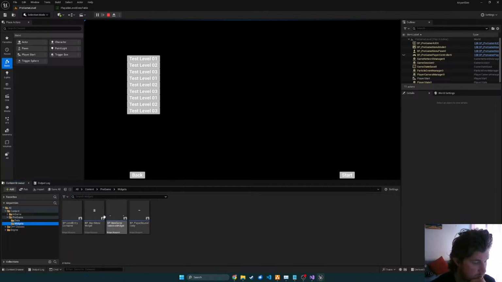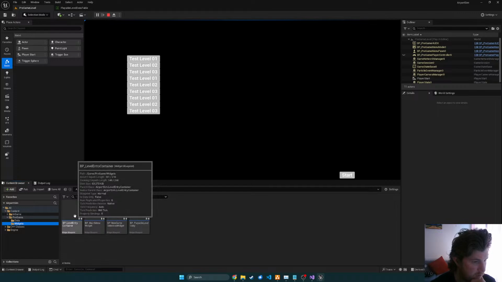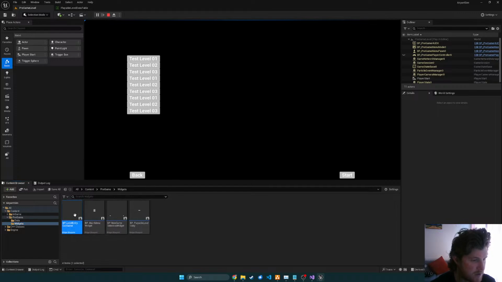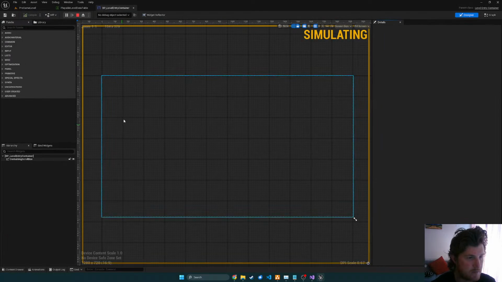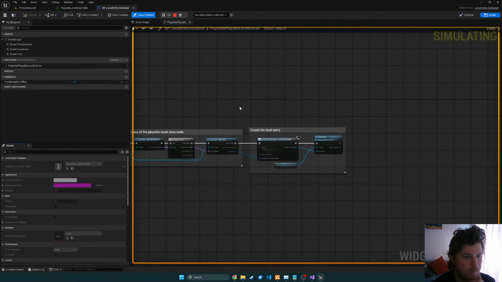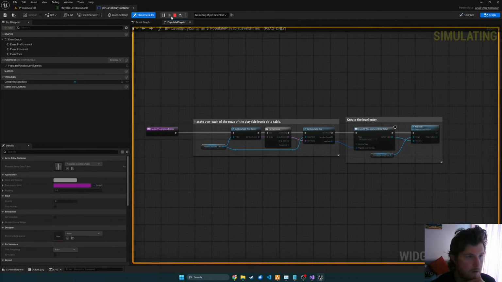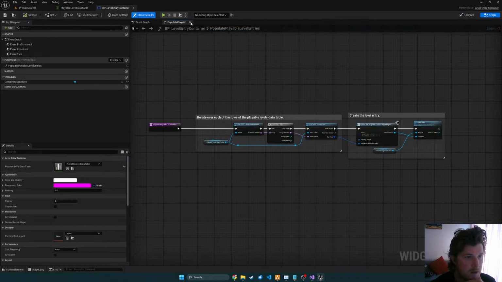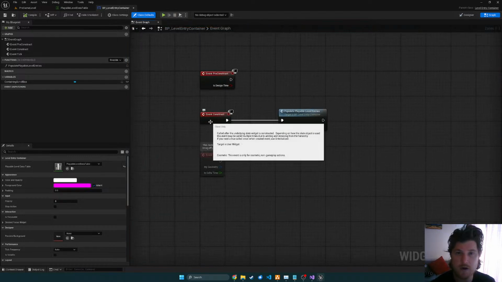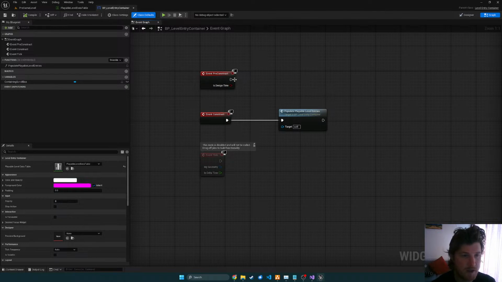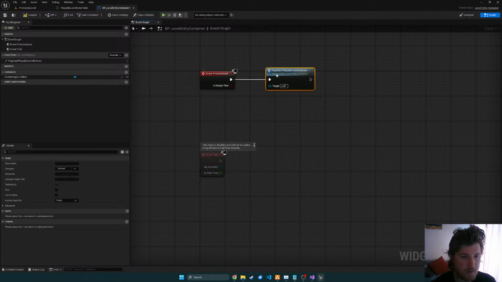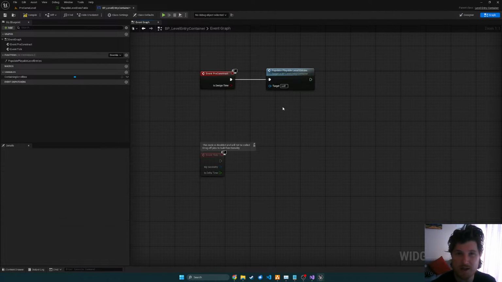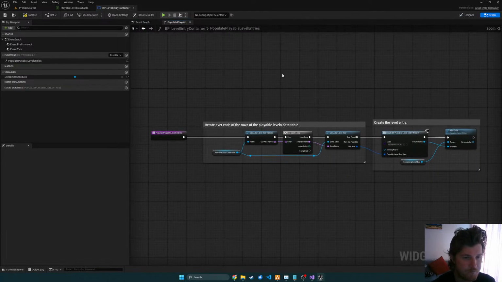The level entry container. This is the container for those buttons. At the moment it's on construct. What we can actually do is move it to pre-construct. And this will also enable us to see it in the editor instead of just seeing it in game.